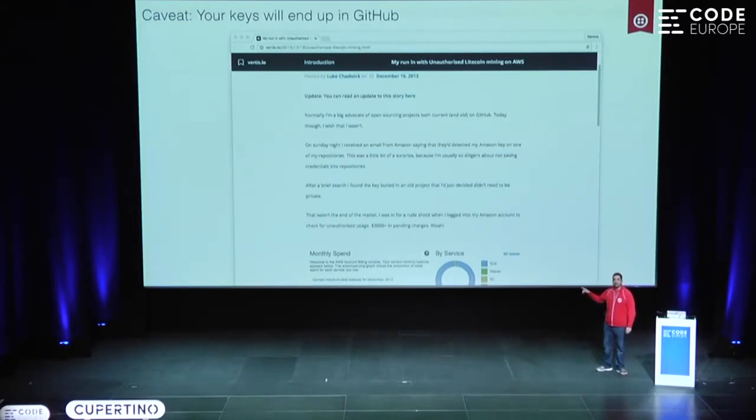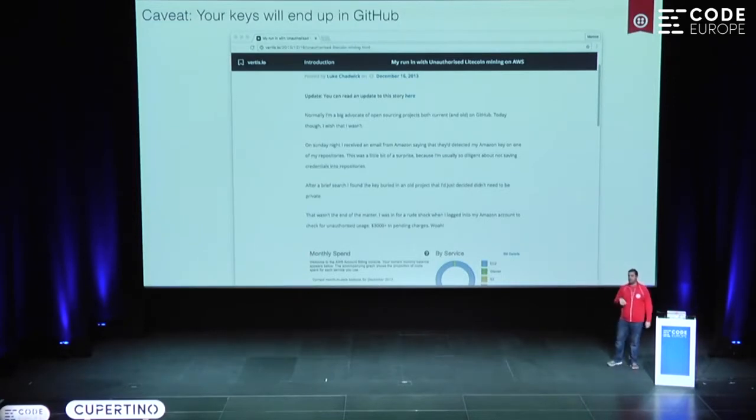And then your keys are going to end up there, and deleting a commit and deleting all the history from GitHub is really hard. So most times this happened to me in the past, I just went and made that repository private and created a new one because I had to make sure things disappeared quickly. So this is one example of a guy called Luke who, for some reason you can't see the bottom of it. I think it's the resolution.